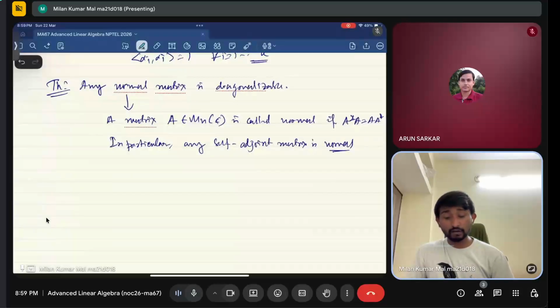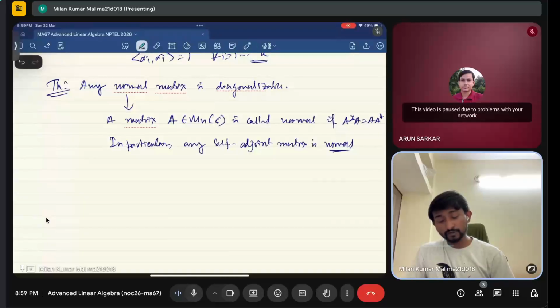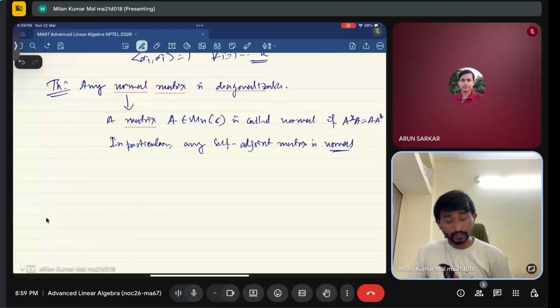And a normal matrix is diagonalizable. So that's why this is also a true statement, so not a correct option. So automatically the correct option is the last one. But let's check whether that is the correct option or not.